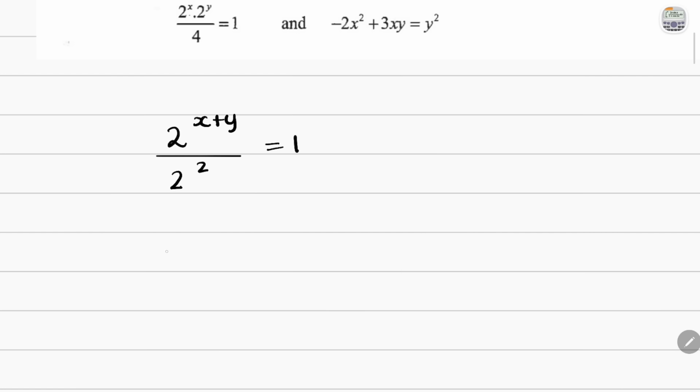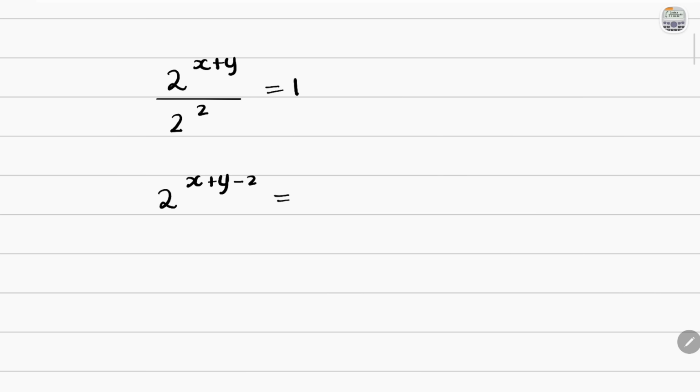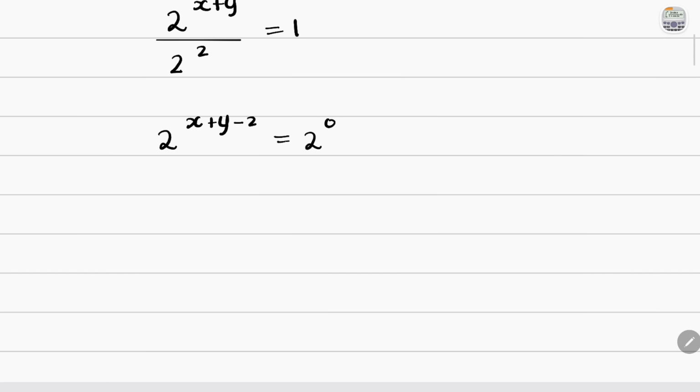And then I have 2 to the power of an exponent divided by 2 to the power of another exponent. So to divide, if the bases are the same and you're dividing, you would subtract the exponents. So what you have here is x plus y, then minus 2 is equal to. Now you can see at this point that we have a 2 to the power of a value, okay, which has variables in it. And then you have a 1. So at this point, we can now make the bases the same. How can we rewrite 1 as a base of 2? You can rewrite that as 2 to the power of 0. Okay, so there we are.